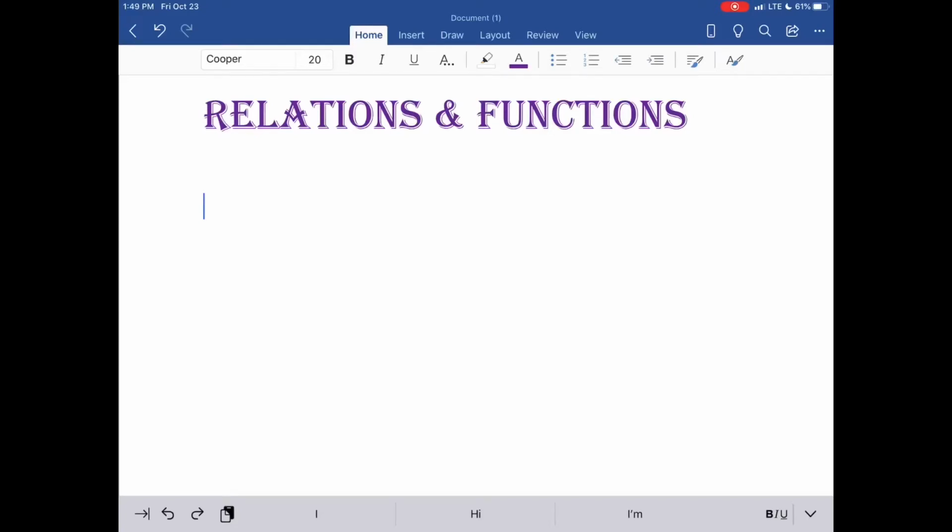We're going to start Unit 3, everybody, with relations and functions. So we are going to have some terminology, and we are going to do a lot of describing of relations and functions. So let's start with our first definition. You're going to want to keep note and keep track of all of these definitions. The first one is domain of a relation. What is a domain of a relation?